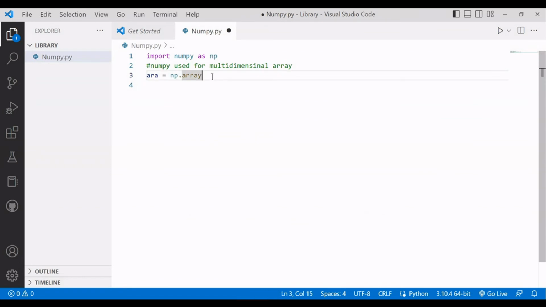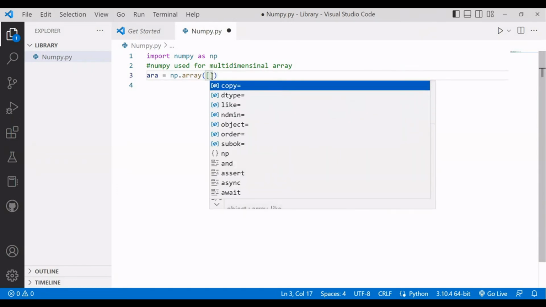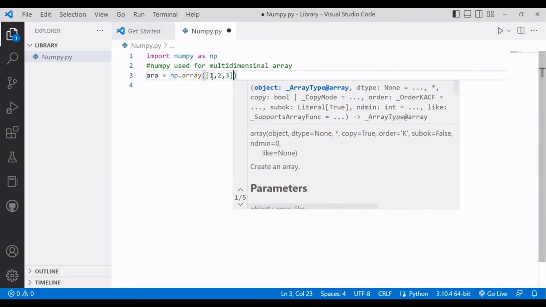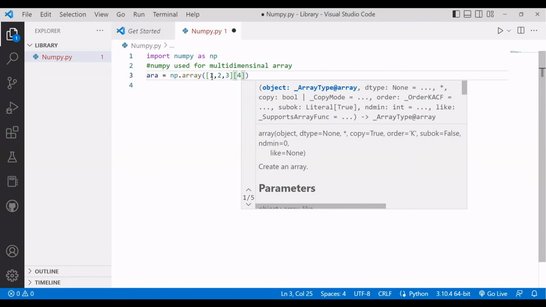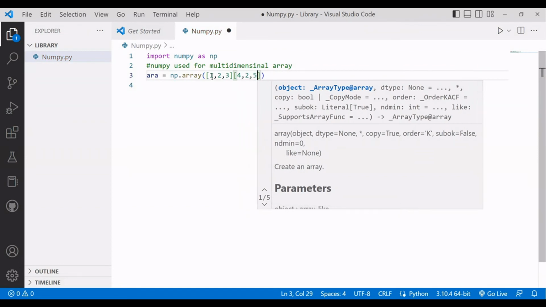Now I am writing an array as 1, 2, 3, which is a multi-dimensional array, and here 4, 2, 5. So this is our array.